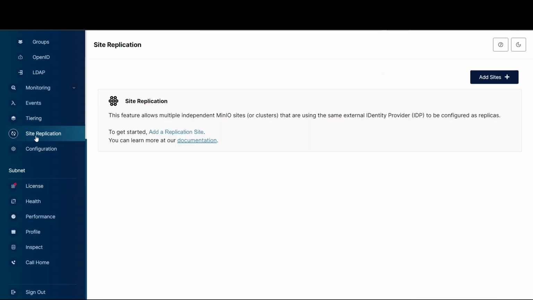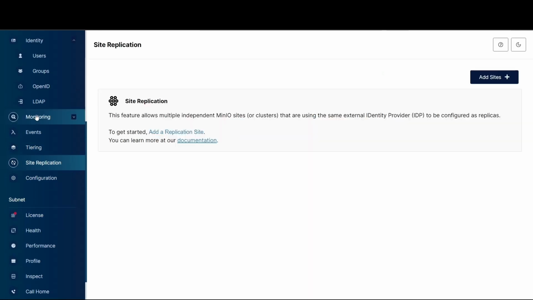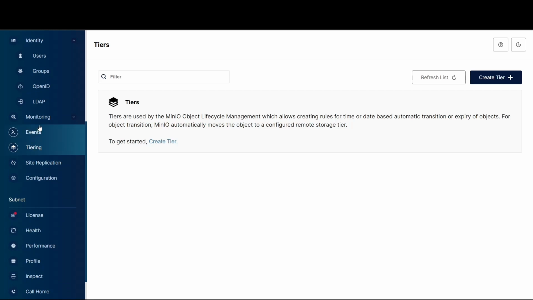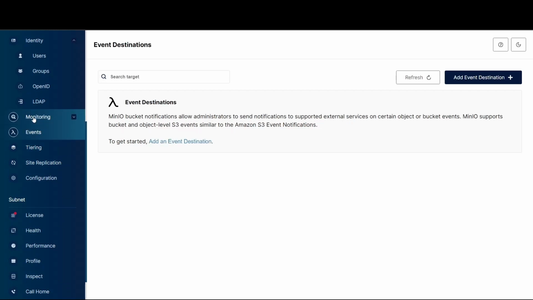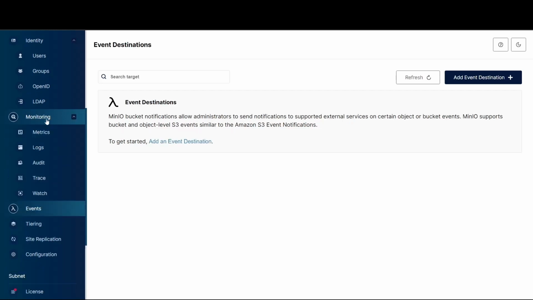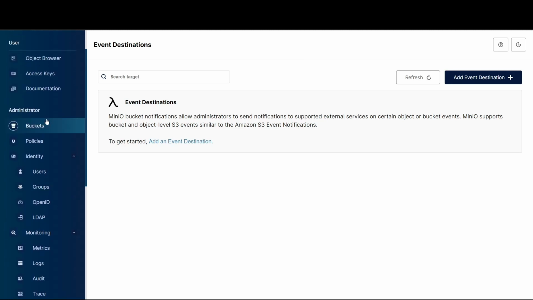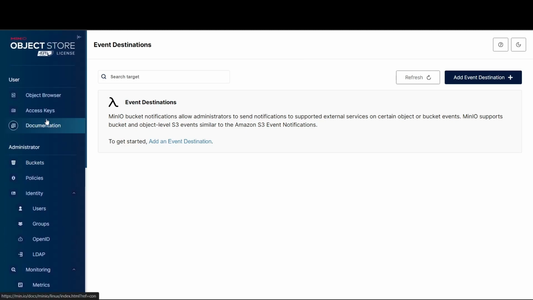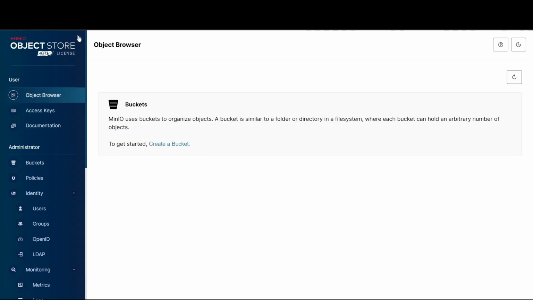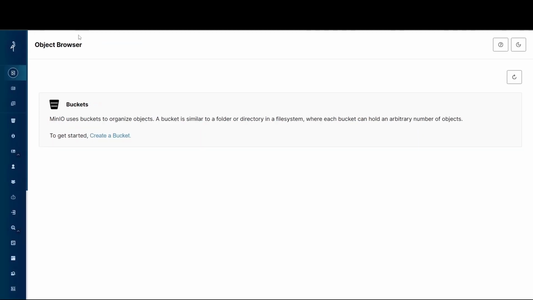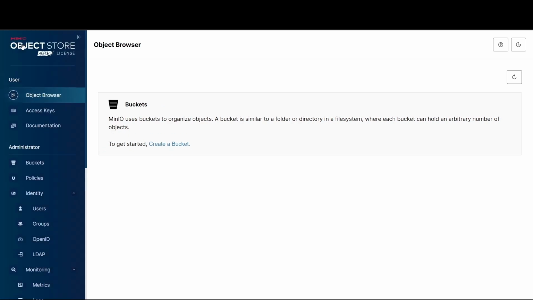You can also create your own tiering. So different bucket tiering, events, and here the monitoring. Okay, on the buckets. So that's a little tour of MinIO.